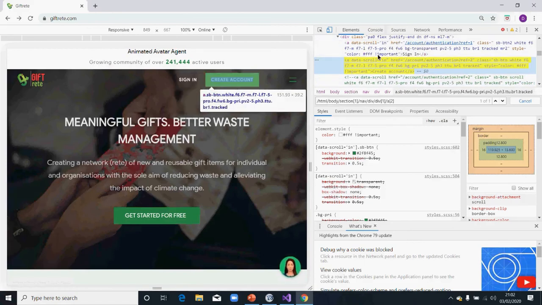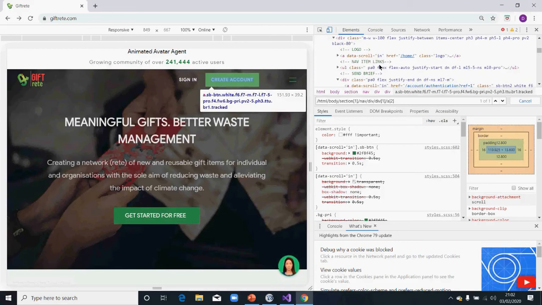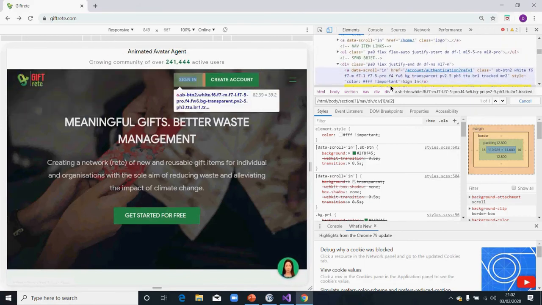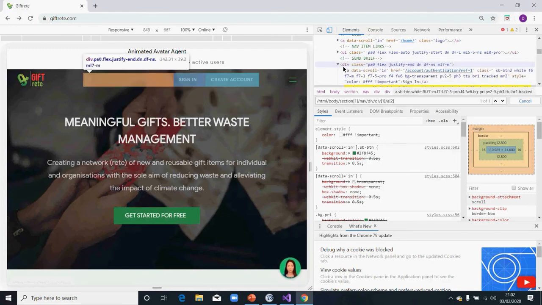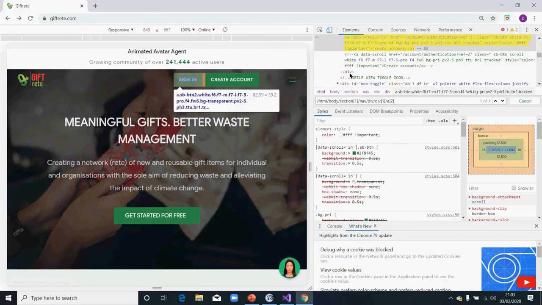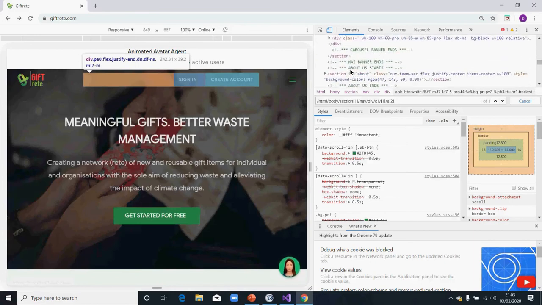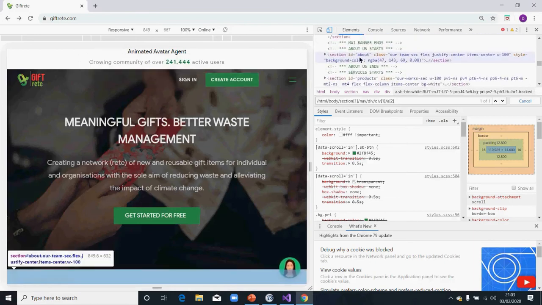If you are not familiar with that, you need to pick up some HTML training just to familiarize yourself. It's not going to be anything advanced, just for you to know what these jargons are, and that should be fine. But in a nutshell, you will see A for links, you will see UL for list, you will see div for sections or divisions, and as time goes on, you will also see section.